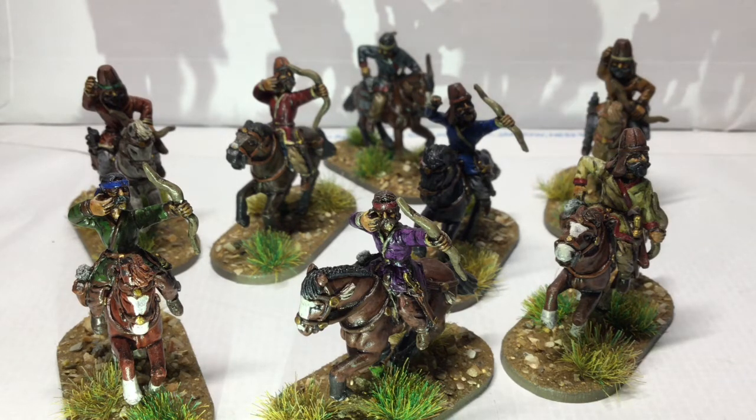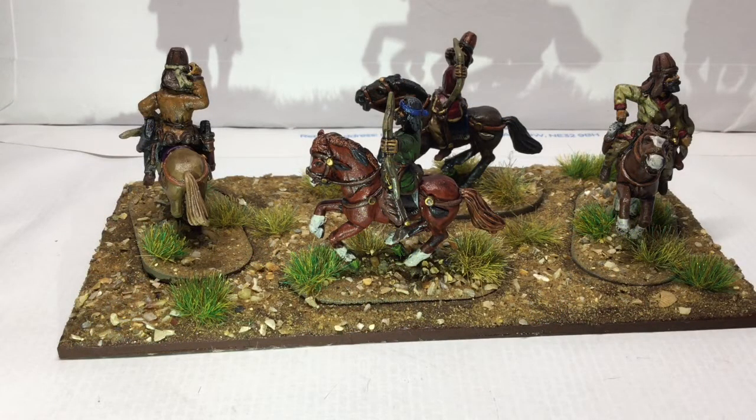I'll put some stills up at the end so you can see the figures a bit more closely. But this is what I came up with for the basing. I've got them based like this, so I can use them for, say, anything with casualty removal. This would be perfect for Infamy or a similar game. But what I've done for To the Strongest is this. I made up these multi bases which they slot into.